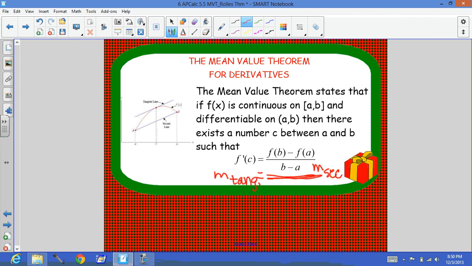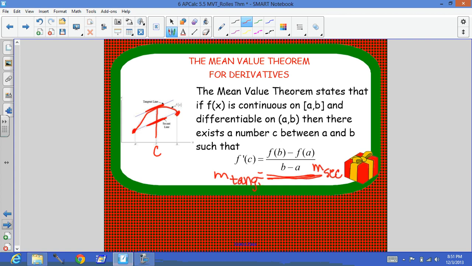So look over at your picture, get the picture down. The fact that you have this visual image in your mind every time I say mean value theorem is really important. So you've got your function that's stretched out like this. Here was your a, here was your b. It is continuous on the closed interval. It is differentiable on the open interval because remember, it cannot be differentiable at endpoints. There's not a slope of a tangent line. You can't take the derivative at an endpoint. So there's your continuous function, differentiable on the open interval. Then there has to be some number in between where the slope of this secant line is the same as the slope of the tangent line. And that occurs at an x value of c. So that guarantees that that's going to happen.